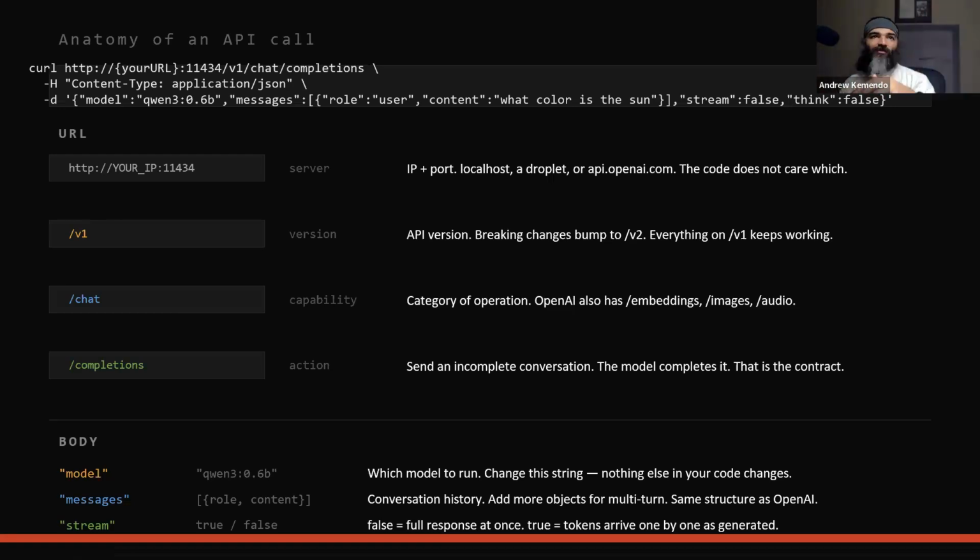Like the capability piece of it, again, this is a nomenclature that is starting to form, right? Kind of like Robert was talking about with, hey, markdown files are now starting to kind of move. People are starting to move to HTML files, these kind of transportation formats for all this kind of stuff. This is going to change too, just like these API binding conventions. So embeddings, images, all that stuff, expect it to expand, and on and on and on. So the idea here is I can't teach you everything you're ever going to need to know about the API, but I can teach you enough to know that this is what's really important to dig in on if you're going to self-host.